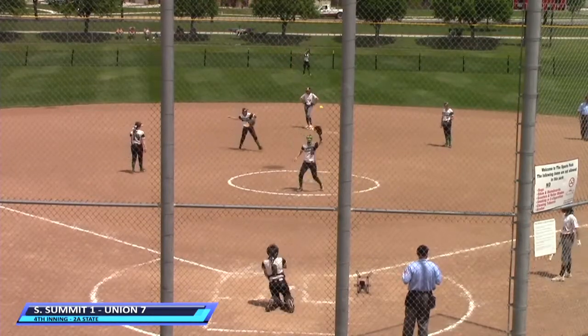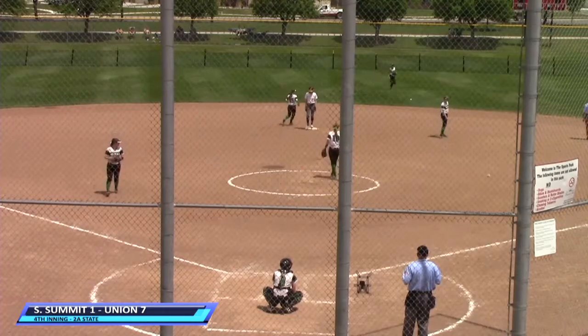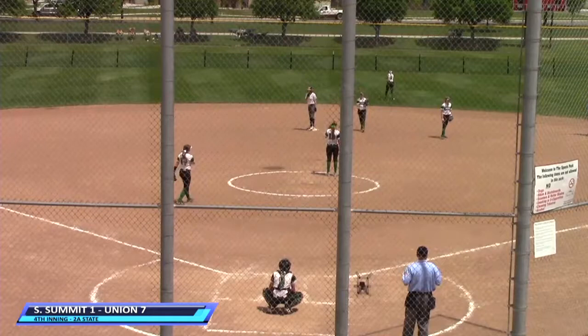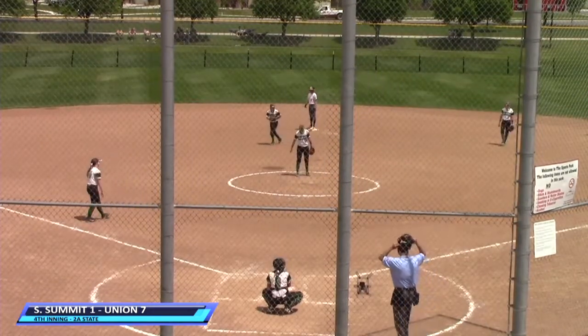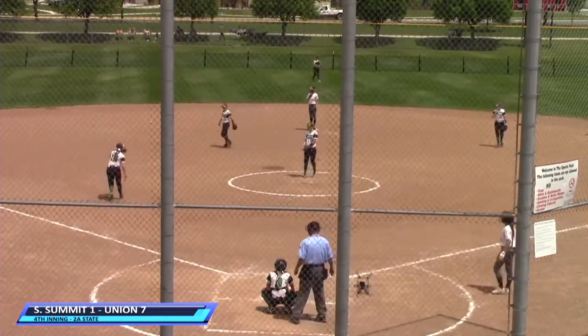We'll see if Eiding can bring some good luck to the Wildcats here as she takes the circle for the Wildcats. She's warming up now. Infield's giving Bush a few chances to field and throw and get her arm warmed up as well.